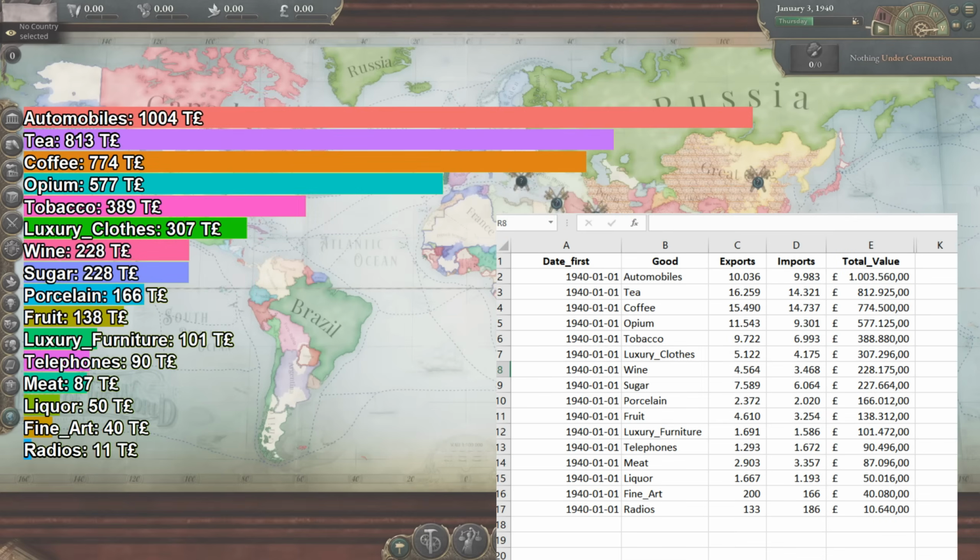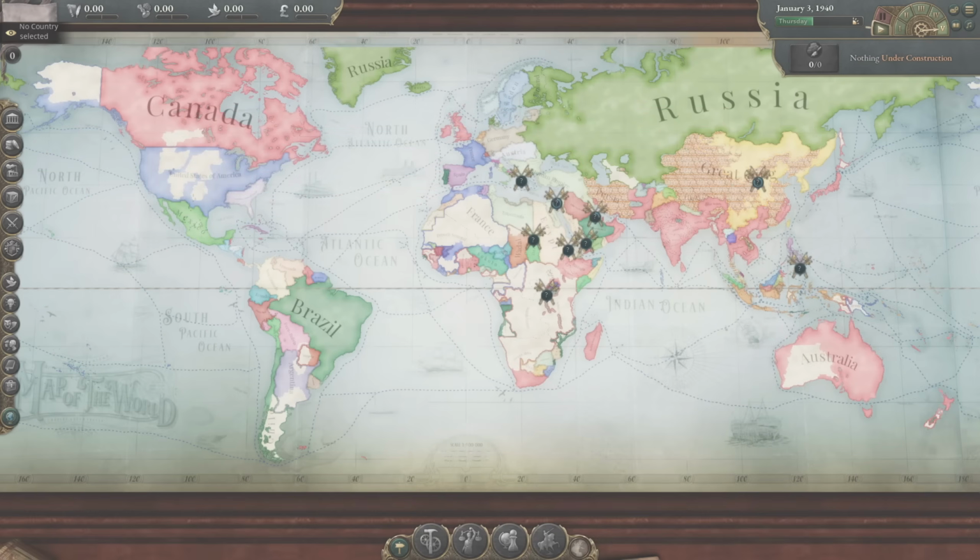This is the same for luxury goods. Automobiles, drinks and drugs are leading this category. There are some telephones and even some radios, but this is probably more limited by tech. Again, there seems to be a preference to trade geo-locked goods. Tea, coffee, opium, tobacco. Not everyone can produce these, so they need to be traded. This feels like playing an export banana republic should be viable.